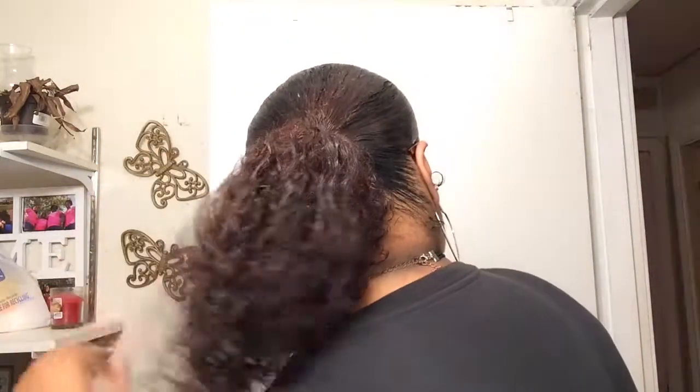If you want to see how I went from this hot mess hair to this sleek, precise, and on fleek back ponytail, then just keep watching. And I'm going to show you how I laid them edges. So just keep watching so you can see how I achieved it.